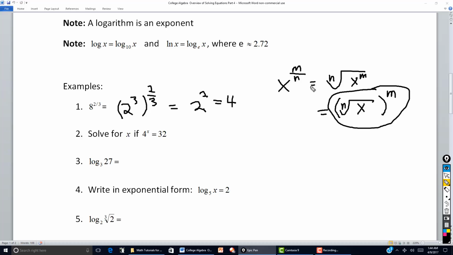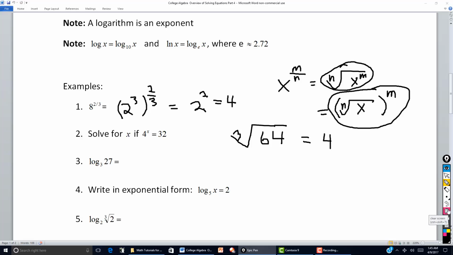The cube root of 8 is 2, and then you square it, you get 4. Now if I use the other form, then I would take the cube root of 8 squared. 8 squared is 64. And then what is the cube root of 64? What base to the third power gives me 64? Well, it's 4, right? 4 times 4 times 4 is 64. Three factors of 4 is 64. So this is 4. Okay, so just some basic examples dealing with exponentials.